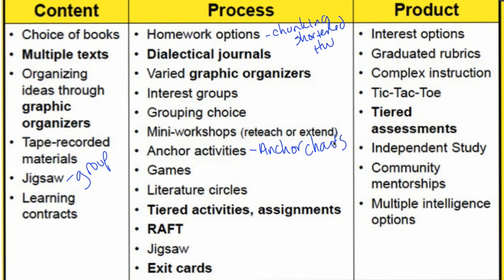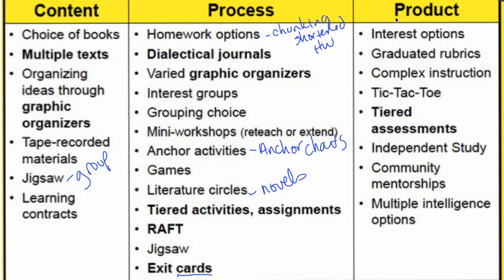You can have the kids make anchor charts. The kids play a game to learn the material. Lit circles. This is where you can really differentiate novels, for example, in your classes. Having tiered activities, which we'll talk about a little more later. RAFT, another strategy we'll discuss later. And then maybe some type of the way you do your exit slips. You could have cards that give them tasks that they do, and it could be 20 different tasks or 10 different tasks, but it's all processing the same thing.